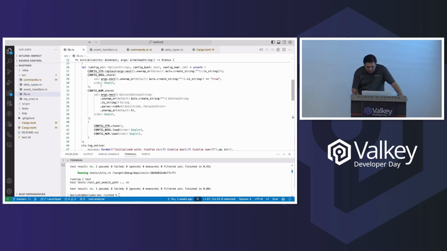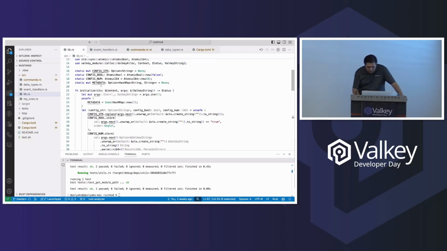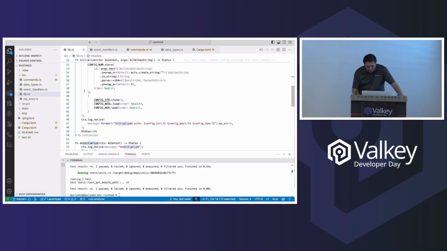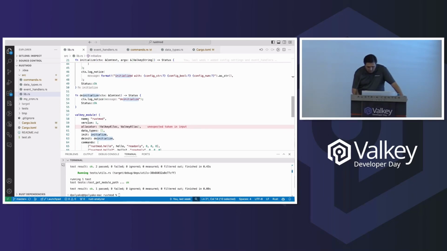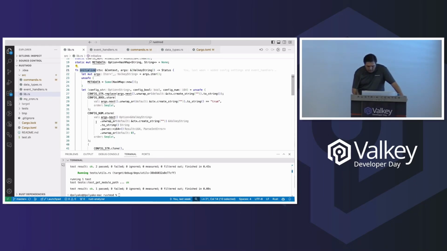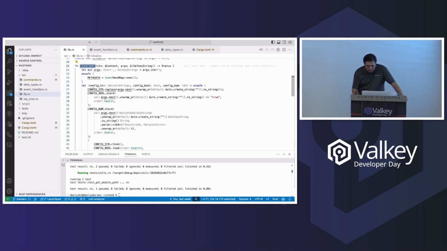For example, here I have an initialize method, which is run on init. It requires an array of Valkey string. The commands actually require a vector, but this is an array. You can see here that I got config str, config bool, and config num.